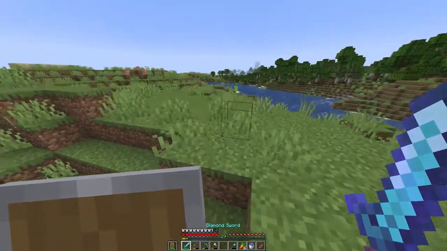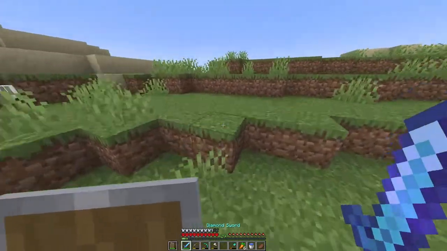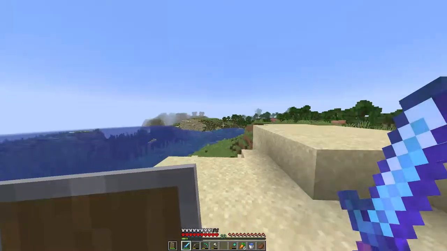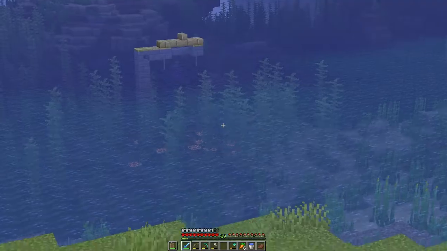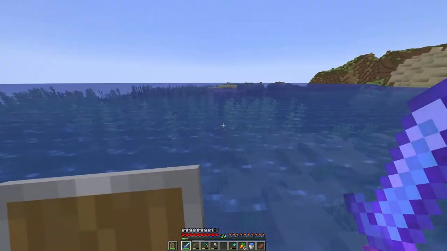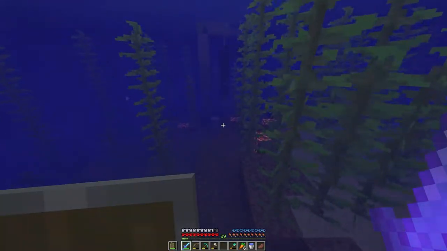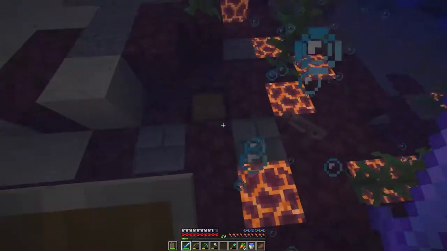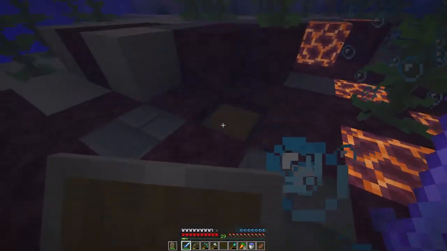Okay. Oh my God, I hear a zombie. Zombie man, what do you want? Where are the zombies? I heard him. A village. Yes. Oh, what is that as well? Wait, what is that? Hold on. What is that? Is that a ruined nether portal? Oh my God, it is. I've never seen one underground. That's sick. Wait, let's stand here.